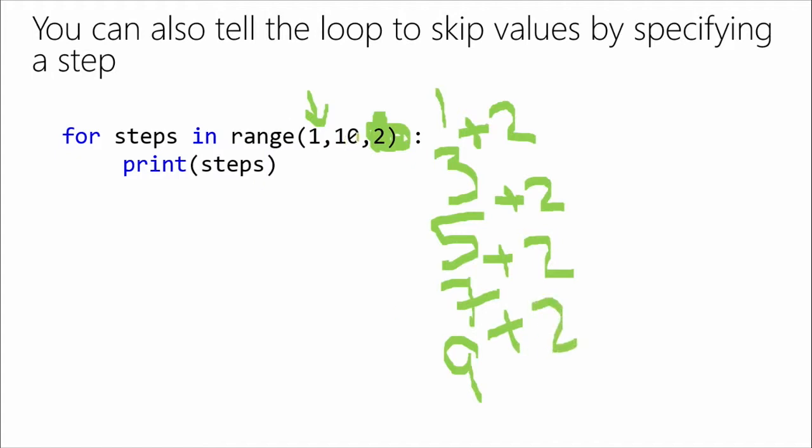When it reaches a value of 11, it's going to say, wait a second, 11 is higher than 10. It would never execute with a value of 10 or 11 because we've said get out when you reach 10. And so this one actually only ends up executing 5 times. But it's interesting when you start playing with steps, and if you specify minimums and maximums, you have to be very careful. You might accidentally write a loop that executes 1 too few times or 1 too many times.